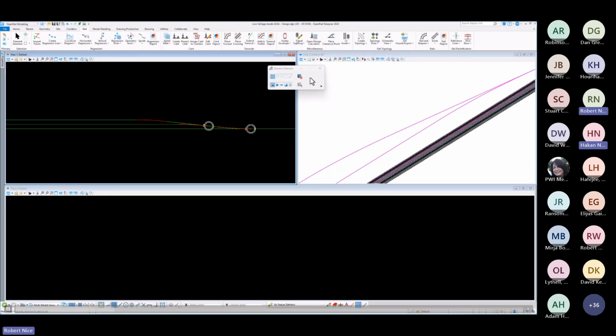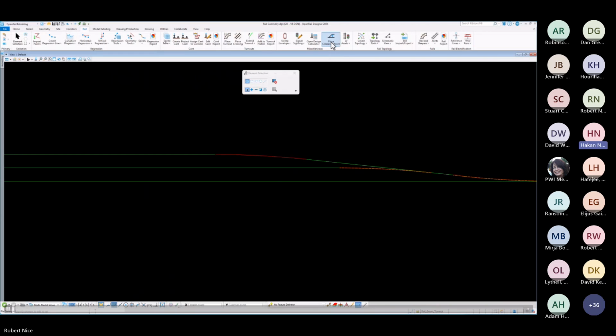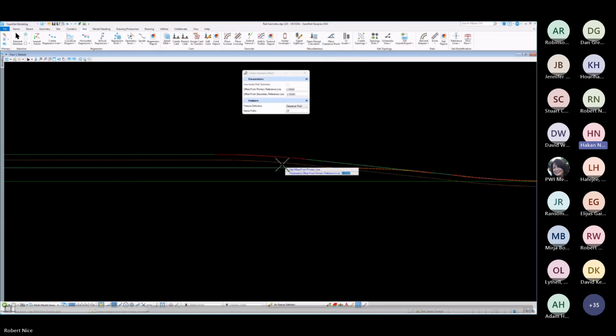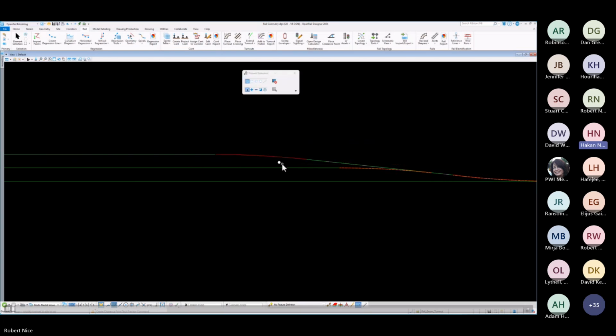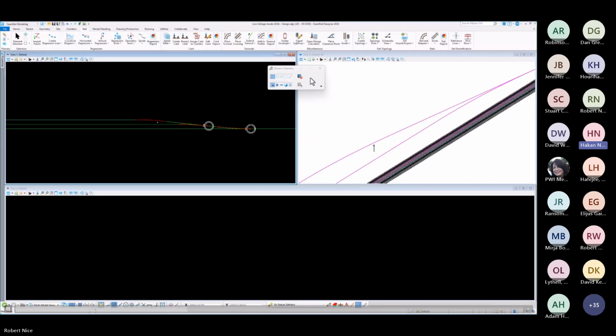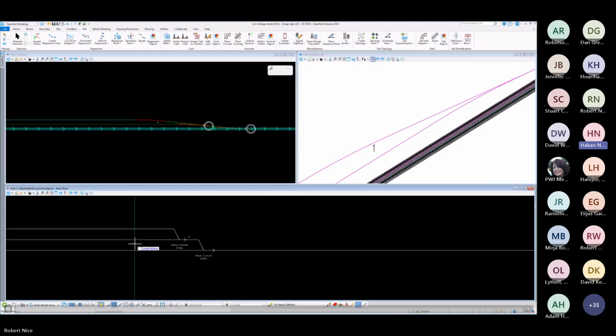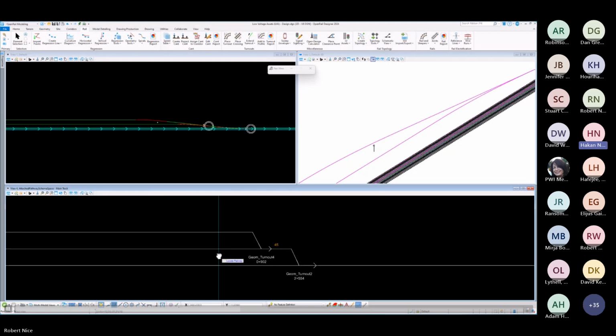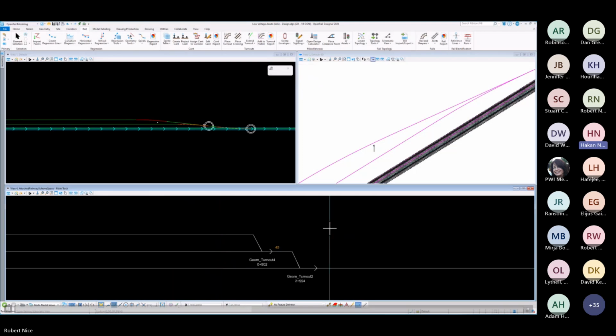But to create that signaling point, we need a clearance point or fouling point, depending on what we're calling it. So let's ask the track designer to put that in. There is a tool for that, which will create that point there with a double offset rule. That is referenced into my low voltage model, and we can open the schematic model that we just created there. So we've got the plan, the schematic, and 3D, all three models in the same DGN at the same time.